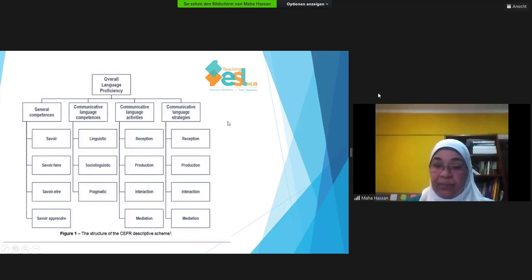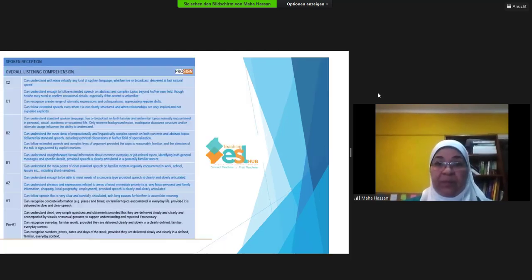Then after that, I'm sorry, I'm giving you a very brief idea over here because we have to discuss the online tools as well. This is how the descriptors are divided in the new CEFR revisions. For example, for the receptive activity, overall listening comprehension, they give you here, starting with pre-A1, A1, A2, and so on, what the abilities of the students are at each level. So you as a teacher would have a very good idea about the abilities of the students at these stages of learning the language, and you can plan your own activities according to that.